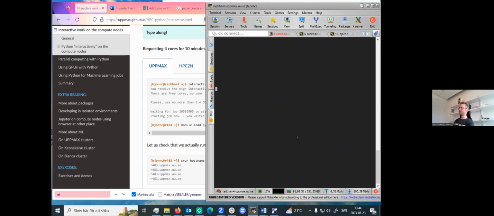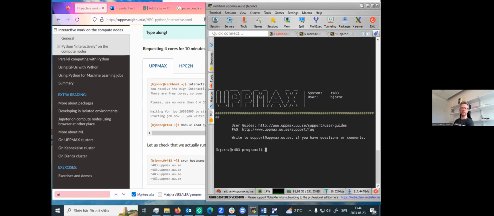Yes. So here is our interactive session. And I can see that we are on, at least I am on node number 483, which is one of the compute nodes. Maybe you remember that before it was written Rackham 2 or Rackham 5, something like that.